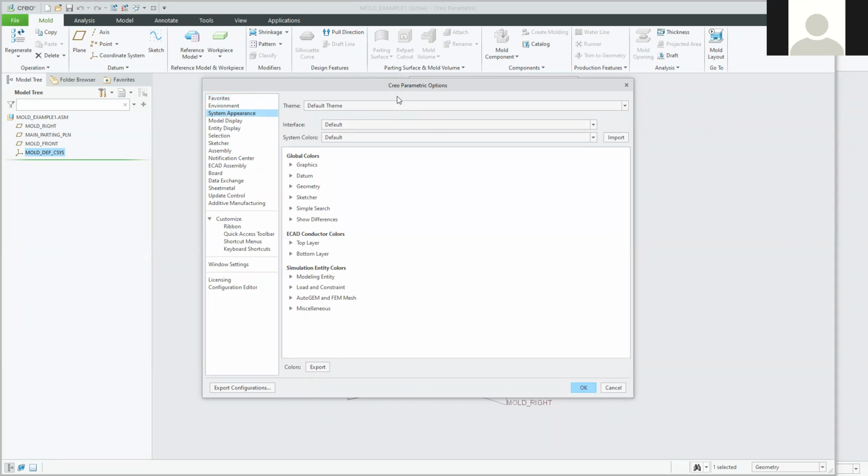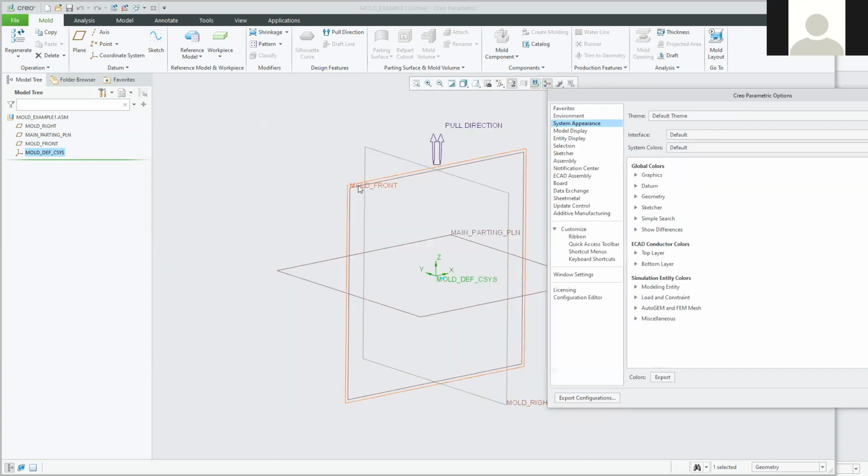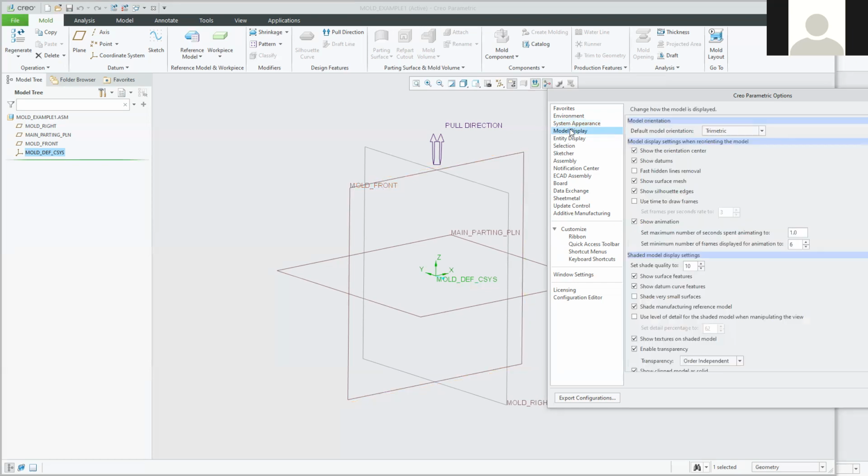Another thing that might be slightly different on yours is my base planes have got their names attached to them here. Again, you can set yours to do the same thing if that's easier. I find that easier if the names are actually annotated on the planes themselves. That is in model display.